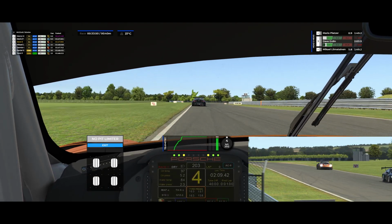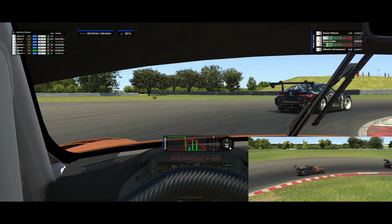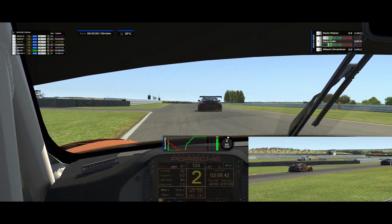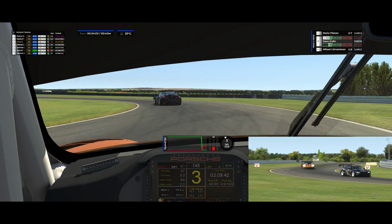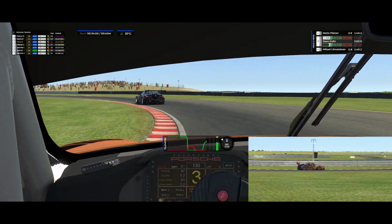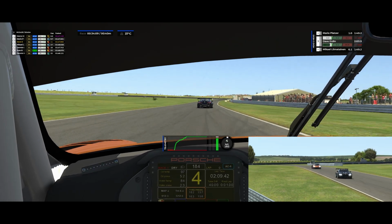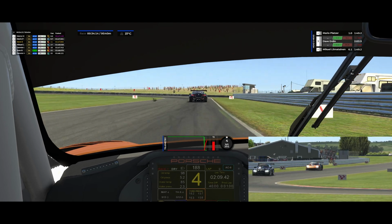And basically at this time I knew, okay, I won't be able to catch him. The gap in front is now 1.0. If he doesn't do any mistakes, and he did not do any major ones, I just thought, okay, let's push it, keep behind him, and settle in for a nice third place. I would have been very happy with third place, but let's see how it'll play out.